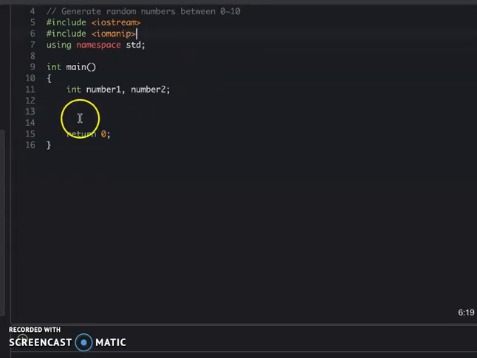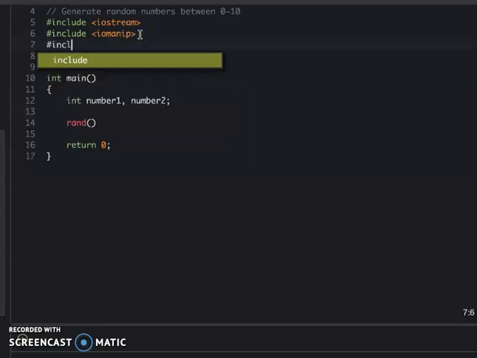Okay, right. So remember, last week we learned the rand function. Every time you call the rand function, it will randomly give you a very big number, between 0 and 2 to the 31 power. And this rand function came from the cstdlib library. So that's why we have the rand function.